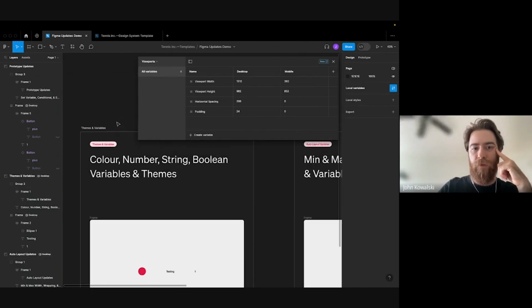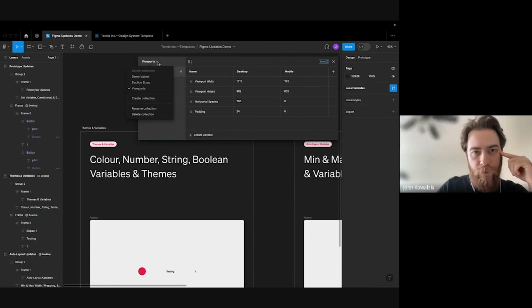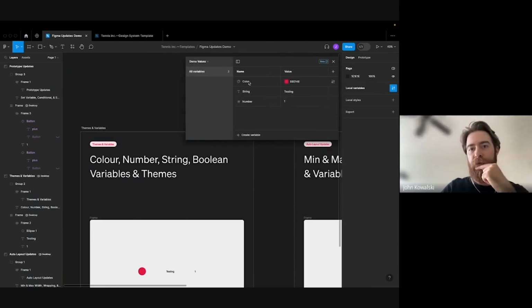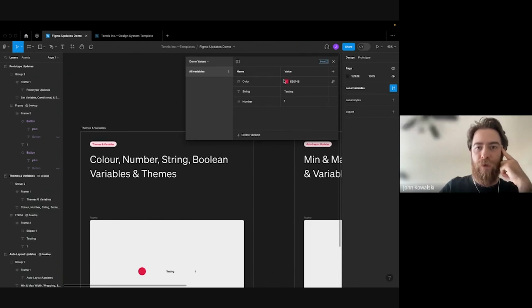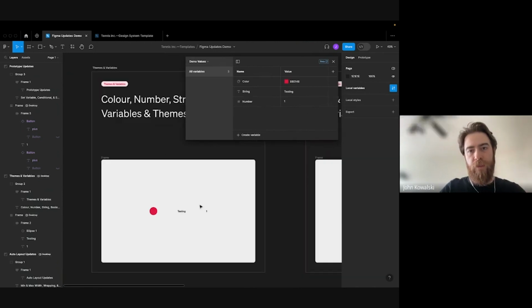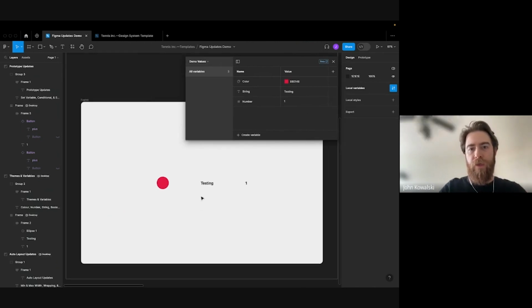And yeah, like I mentioned, let me go into the demo here. So you can have color values. You can apply this very similar to color styles. I can get into the reason why they still have both in a sec, but you can have color ones, string ones, like I mentioned, and number. So I've represented this here. I'm going to change these so you can get the idea of how it works. Essentially, it works very similar to styles. So let's say I wanted this number value to be 20. If I change this in this variable, it will change the layer in the prototype as well. This is more relevant in the prototyping features, but I just wanted to mention it here to introduce it.